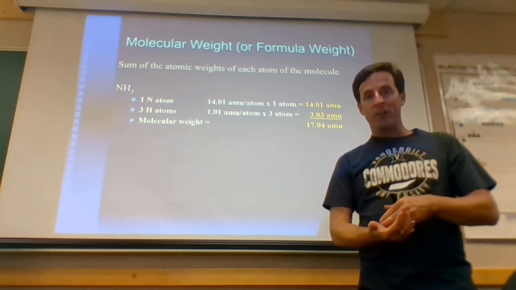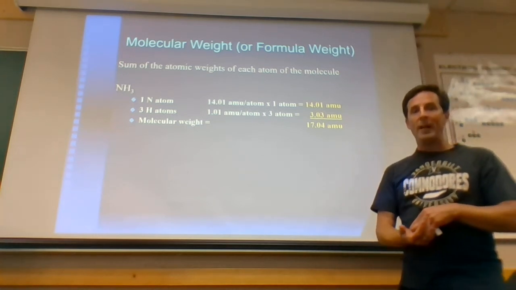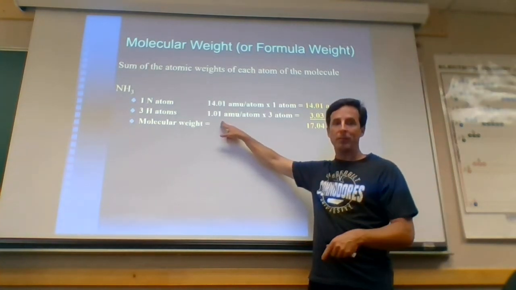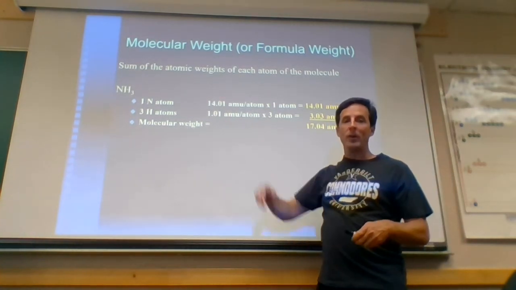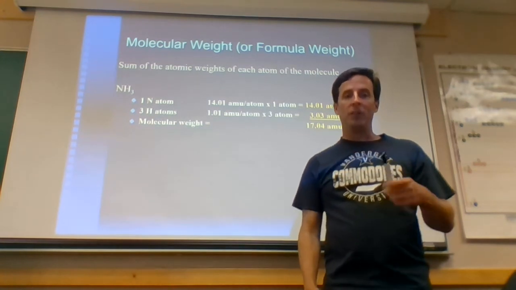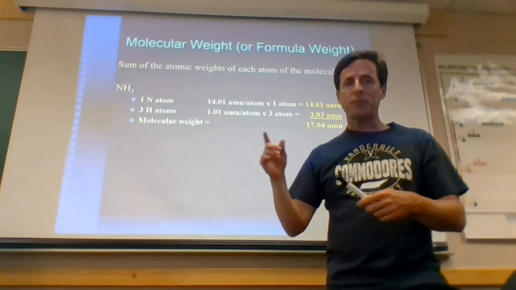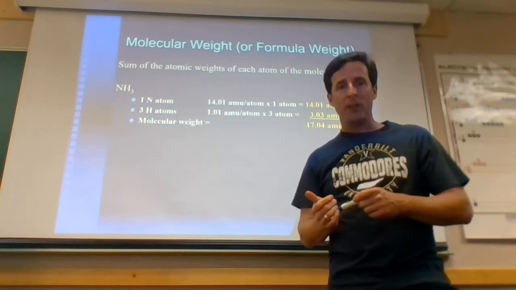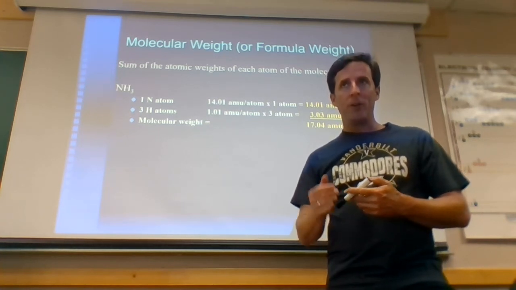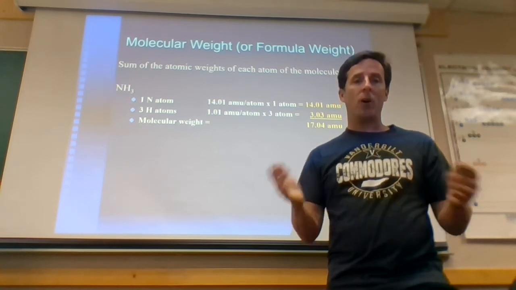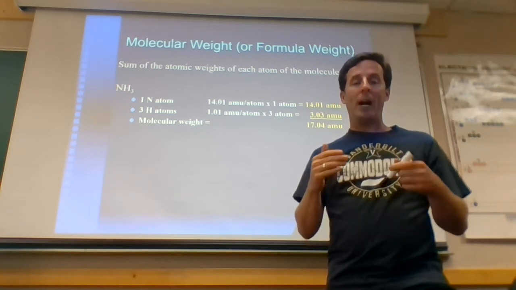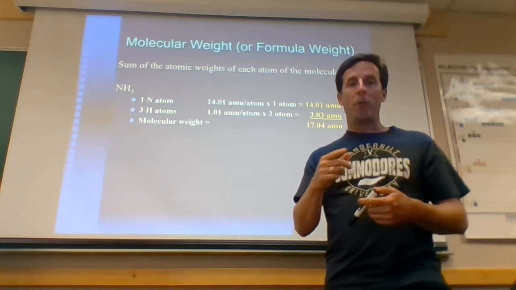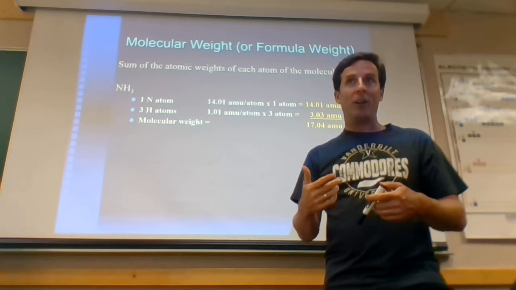So generally, round the weight of the atoms. If they're close to a whole number, round them off. The only time you don't round them off is if you look at a periodic table, chlorine's average atomic weight is 35.453. Now, 35.453 is nowhere near a whole number. So what I would ask you to do on that is keep 1 decimal place. So 35.453, I'm just going to round that to 35.5.